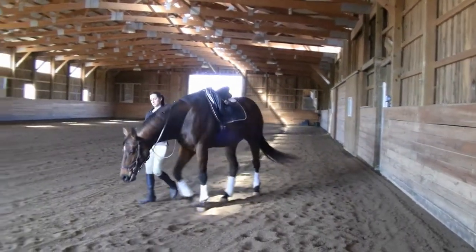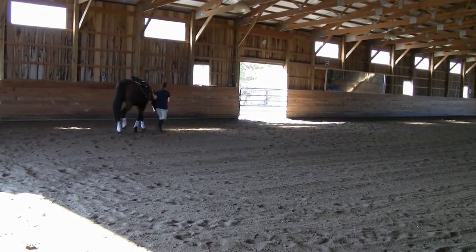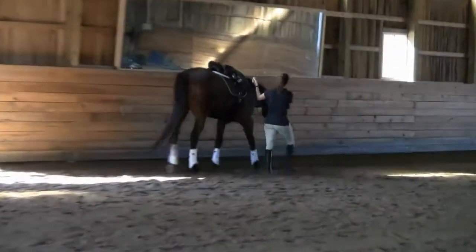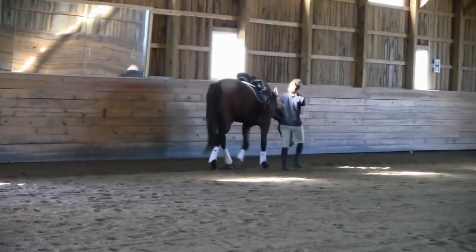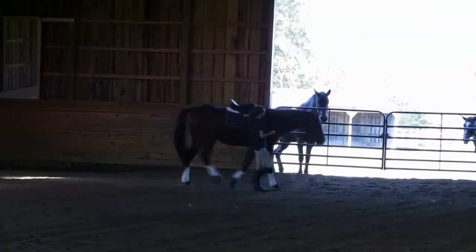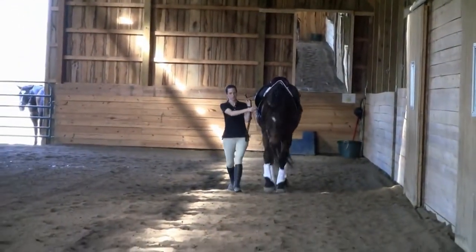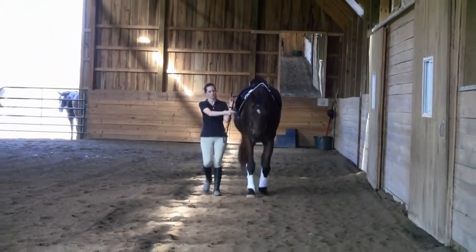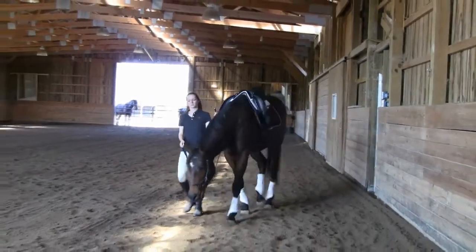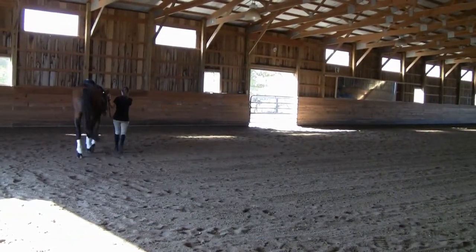That got a little too slow again. He tends to slow down quite a bit near the camera because he likes my husband, who is filming, and he is very curious about the camera. He would very much like to go over and visit, but he's not allowed at this time. A lot of times when you notice his head pop up, it's because I asked for an increase in speed — whether with my whip or vocally. His head will often just pop up for a second and then go back down once he's sped up a little. His back's not quite lifting up as much as I would like to see.